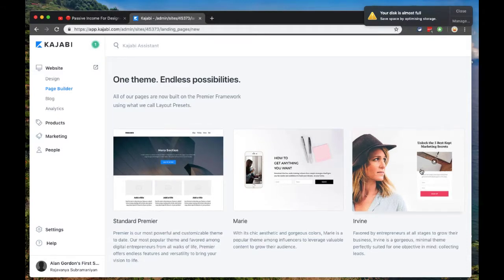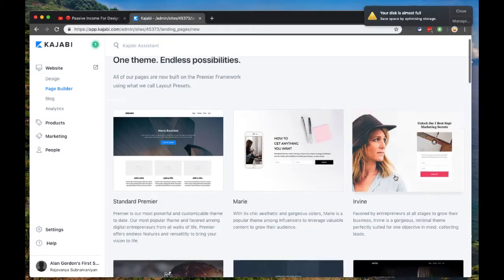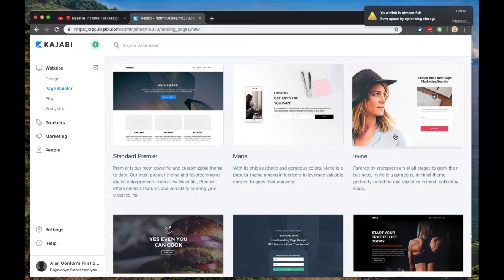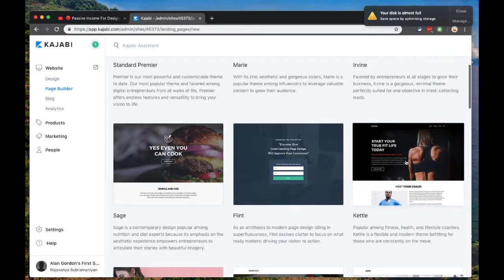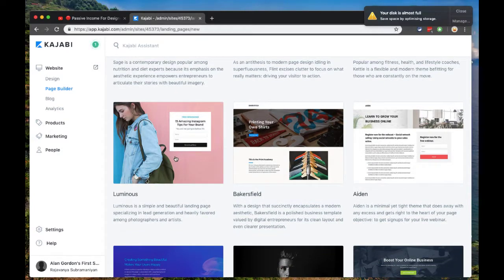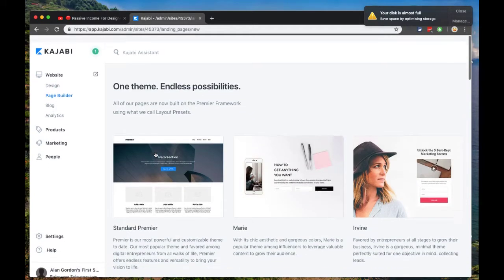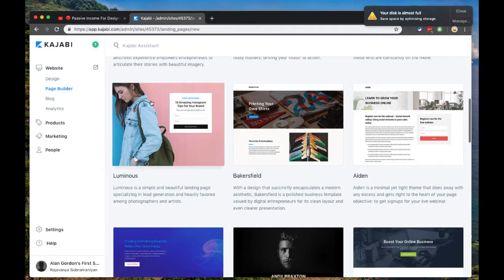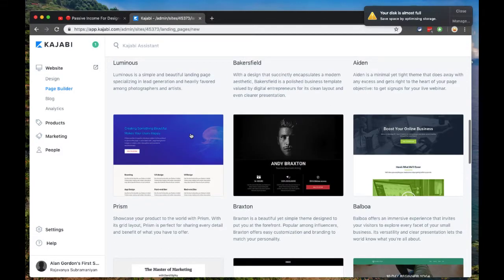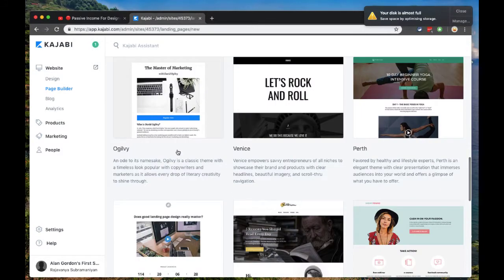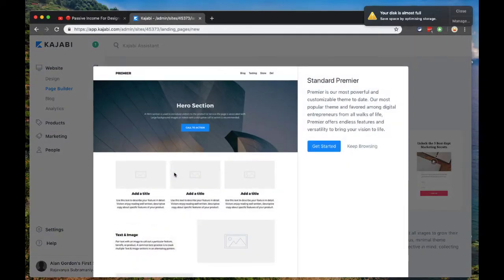Whereas this kind of stuff is more, I'd say, more specialized. You can have fancy layouts and big pictures and things like that. Whereas in the standard hero section, I don't think this is impossible, because I've seen evidence that it's possible, but I guess they give you things out of the box. So for now, I'm just going to go with the standard Premiere theme.